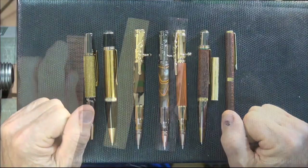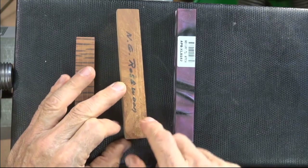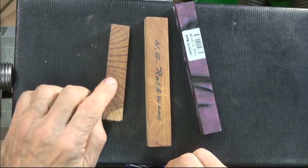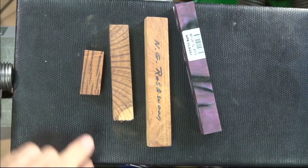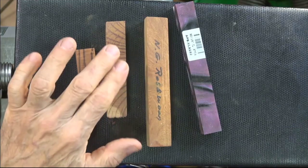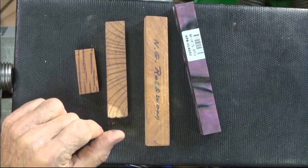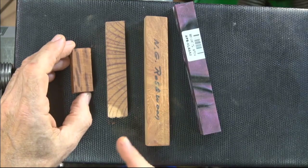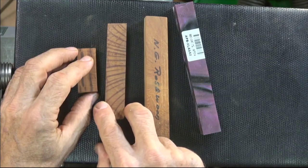So let's get started. So here are some pen blanks. This one's acrylic, of course. This one's New Guinea rosewood. And this one is hairy oak. Now, what you can see with this one, the grain has been cut a totally different way. That's the normal way you would cut with the grain. And this one's cut across grain to make a very, very unique pen. But guess what? That's a lot harder to drill, more difficult, more challenging, because it's more likely to break. I'm going to show you today how you can get success every time, even drilling virtually into side grain.